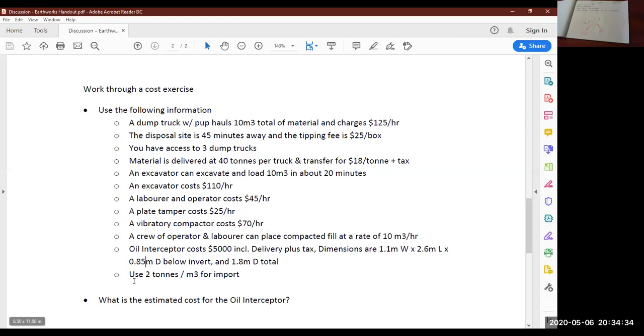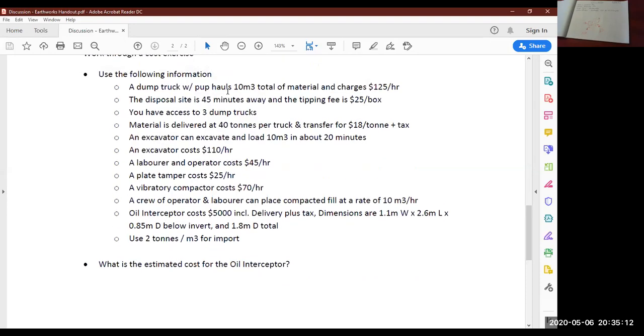Down here, our conversion factor to determine how many tons of gravel we need, we're going to convert 2 tons of gravel for every cubic meter of fill that we want. So for example, if we determined that we needed 10 cubic meters of gravel, we would go 10 times 2 tons per cubic meter, means we would need 20 tons of material to buy.